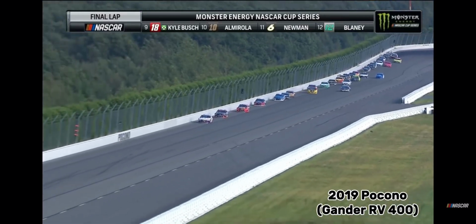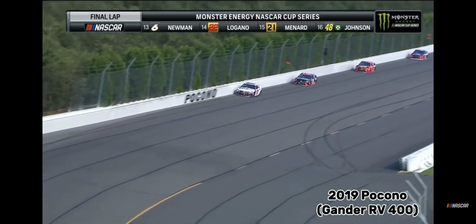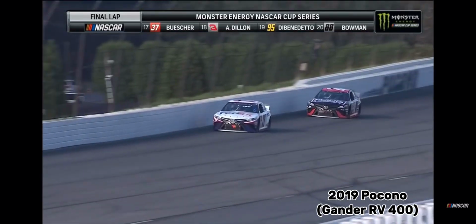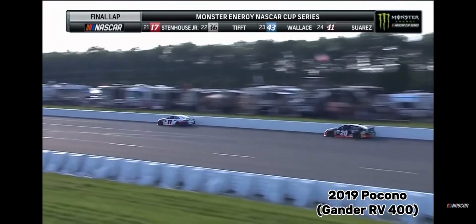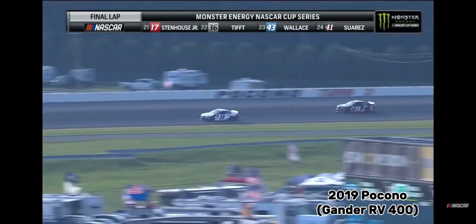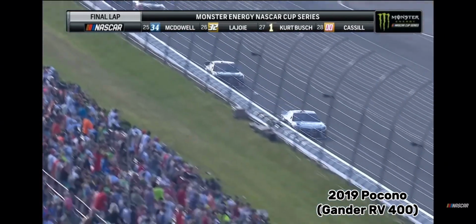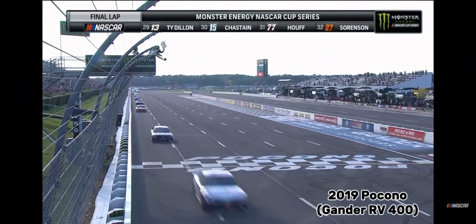Headed toward the tunnel turn for the final time. Denny Hamlin, all 8 cylinders still hitting here. Still got the fuel to keep this car going. His teammate, Erik Jones, also close on fuel right in his tracks as they exit the tunnel turn. Everybody's still up to speed. The long racetrack, though, still time to run out of fuel. Will these guys have enough fuel to get to the end? Denny Hamlin has this race in hand as long as he has enough fuel. Right behind him, Erik Jones looking for his first ever win in the Cup Series. But Denny Hamlin is going to be the spoiler today. His 34th career win.